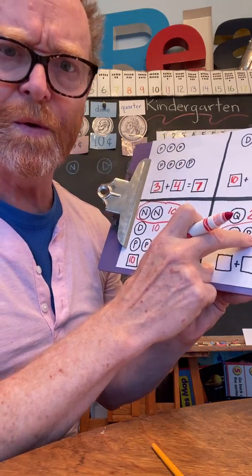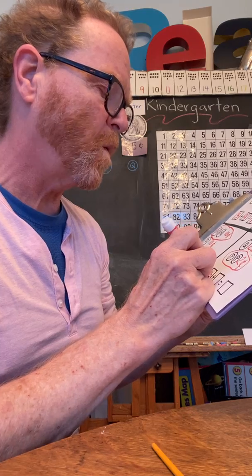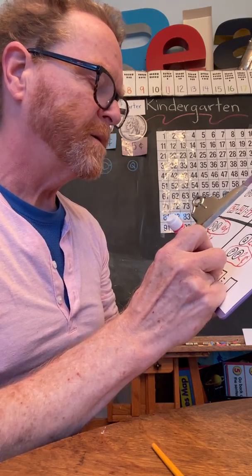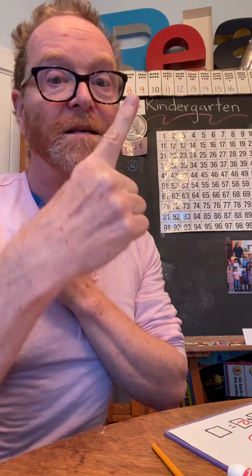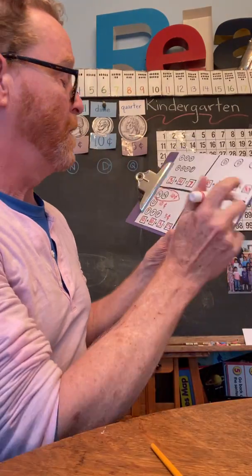25 plus 2. I'm going to write it down first to keep myself organized. So put the number 25 in your head, imagine it there, and we're going to use the counting up strategy and count up 2 fingers after the number 25. 26, 27, and that's how we get our answer.